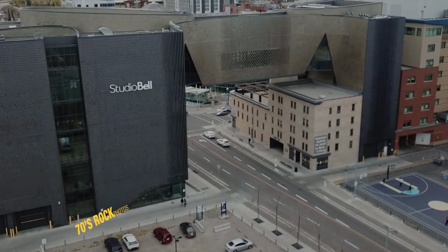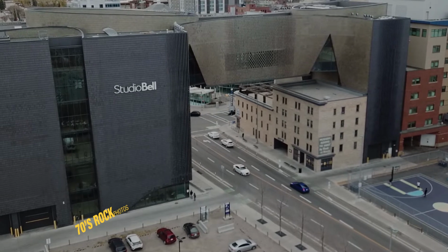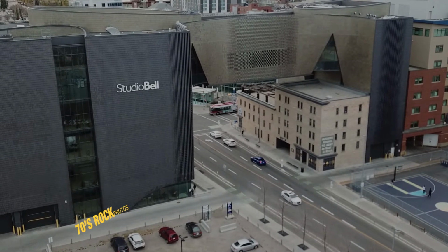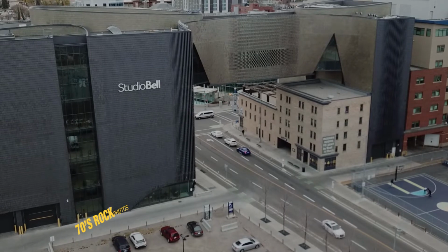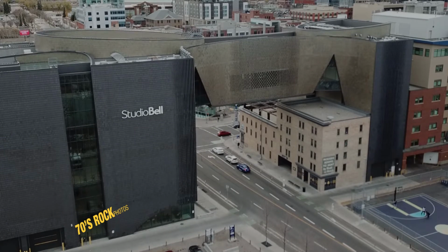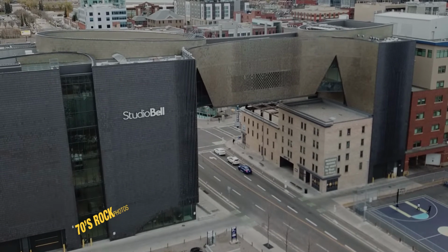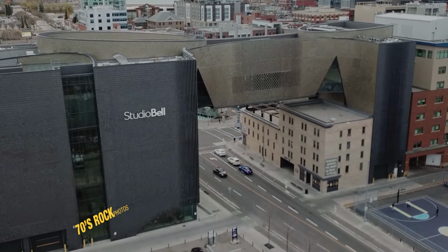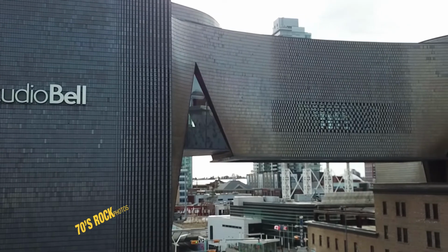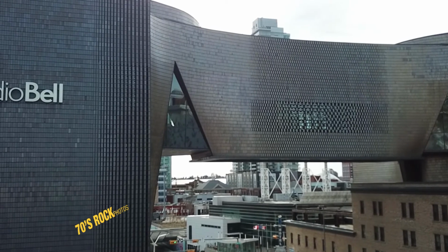As you can see from this drone shot, the Canadian Music Centre is inside a relatively shiny new building. The museum was opened in 2016 and fills 160,000 square feet. You can see that there is a bridge from the Canadian Music Centre across the street to another much older, shorter building. It is in that smaller building that the Rolling Stone Mobile is parked on the main floor beside the King Eddie Bar. But for now, let's take a look into some of the exhibits of the museum.